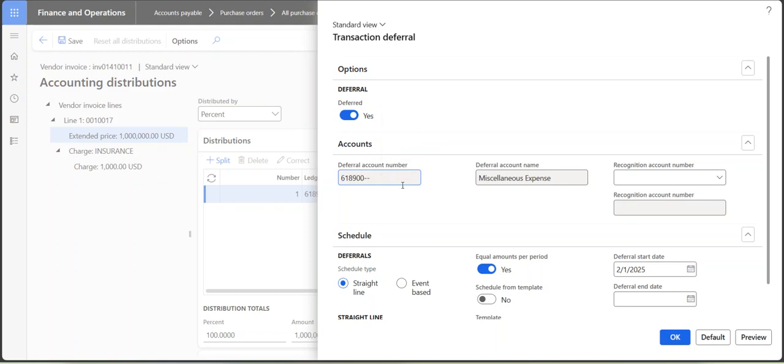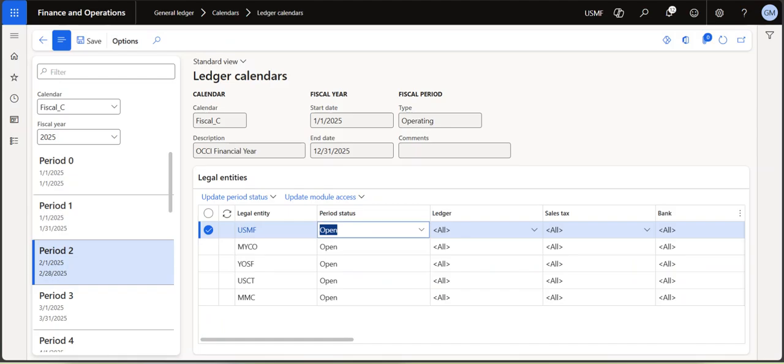How has it been selected? It is because of the posting profile. For this particular main account, it should actually go to the prepaid insurance account or prepaid expenses account, and from there it has to move. So all the deferrals will be moved in that way. For that, we first need to modify our expenses account to the prepaid expenses. So how can we modify it? For that we need to navigate to the posting profile.